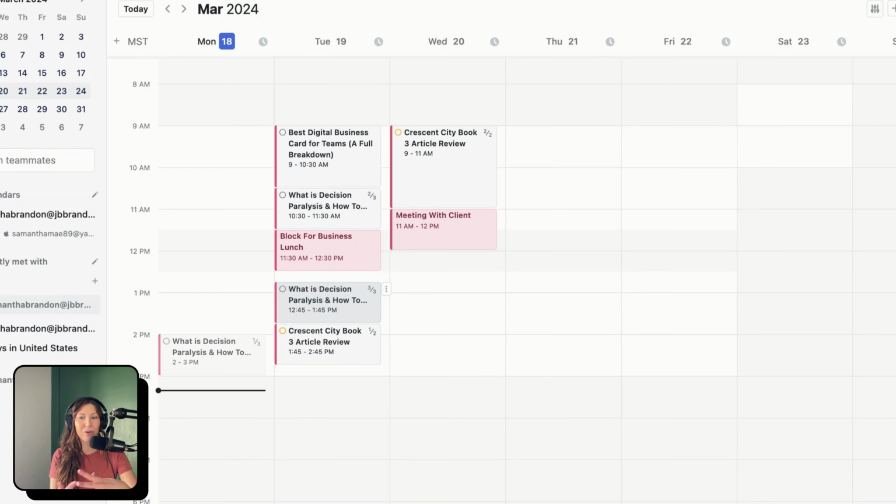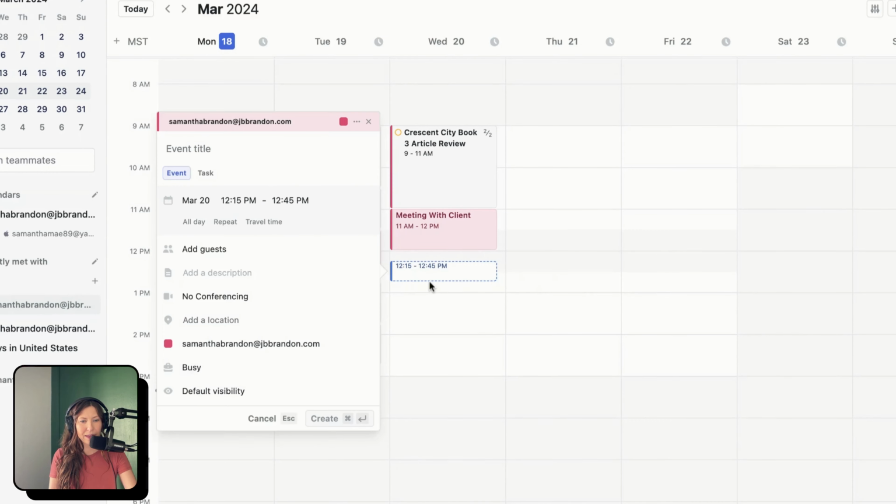Now, the other thing is, can you create events and can you create tasks? Well, here's what you can do. You can go in here and highlight any time in your calendar and add an event or a task directly from the calendar. So I can say, okay, from this time, I have lunch break with coworkers. And I'm going to leave this as an event and not as a task so that it doesn't move. I'll leave it for this half an hour. I can add descriptions, I can add a location, I can make it busy, etc.